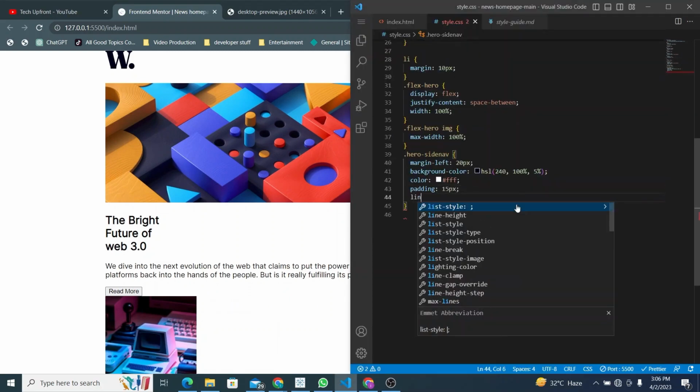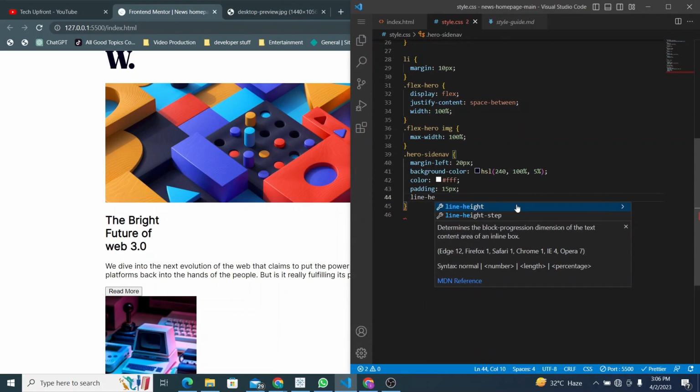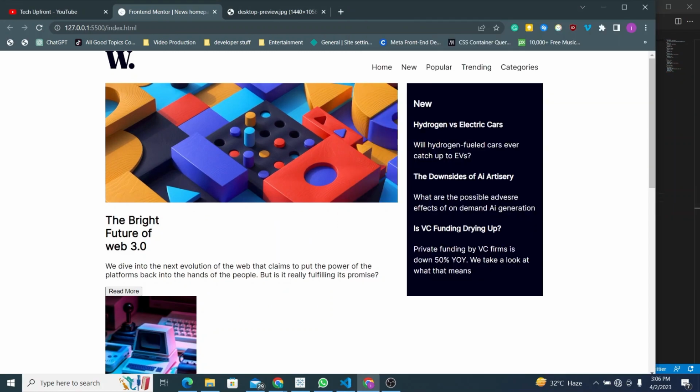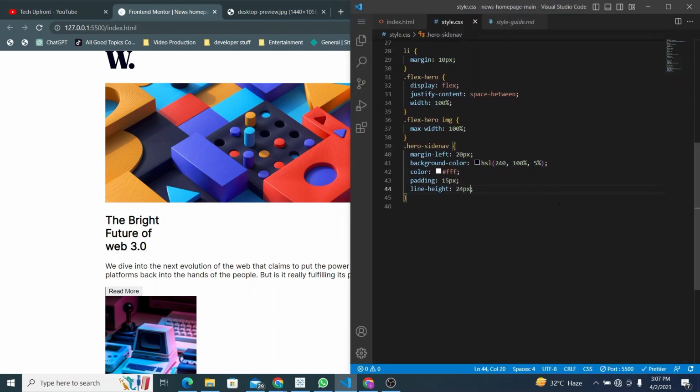Then let's give everything a line height of 24 pixels. This line height property is very confusing, but essentially it's the space between the text, like from this text here to this text here. It is not margin. So hero dash side nav paragraph.